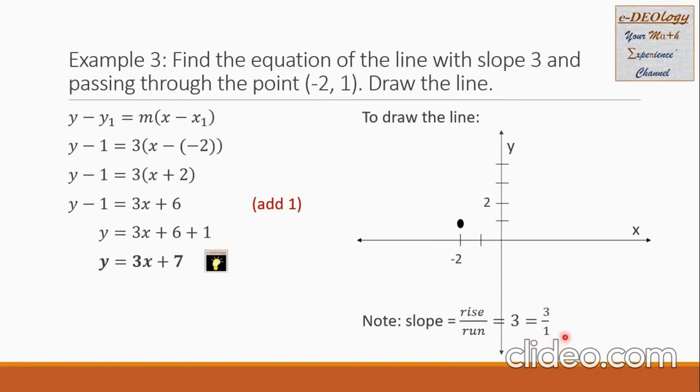Let us use this idea to find another point in the x and y axis. With reference to our given point, negative 2, 1, we're going to go 3 units up as suggested by this numerator. So from this point, we go 3 units up, and then we will have 1 unit run. And since this is positive, we will go to the right. So this is now the final destination, and from there we will mark that point. After that, we will connect the 2 points. And this is now the graph of the line, and the equation is y equals 3x plus 7. This is our final answer.